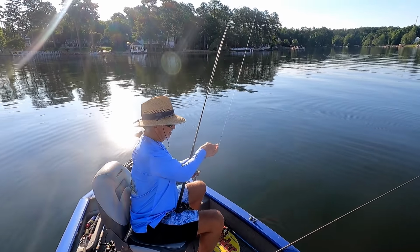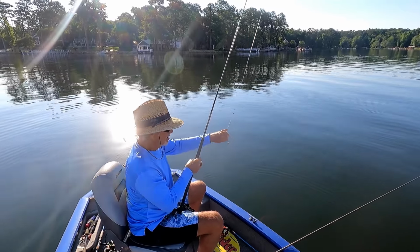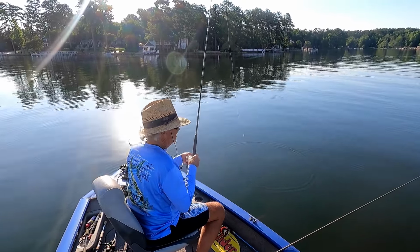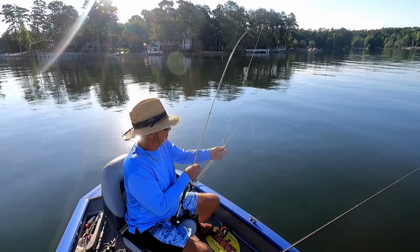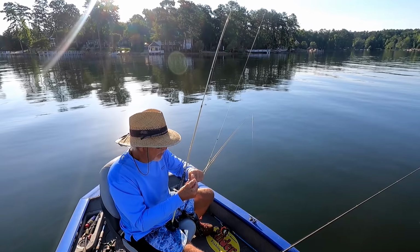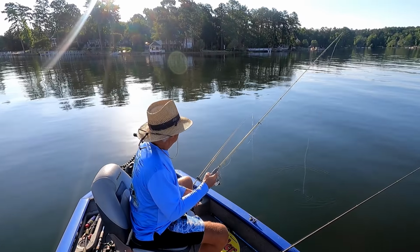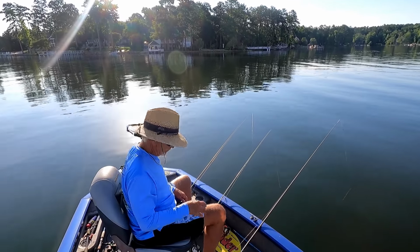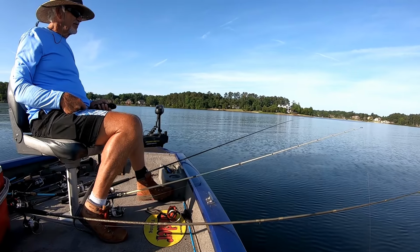Dead minnow. All right. I tell you, I don't see a lot of them. That kind of concerns me. It really does. We never did put this one out, so we ain't got the two out right now. We're gonna fix to have three out. I got the bite so quick I didn't even put this one out. Drop it down, see what happens.